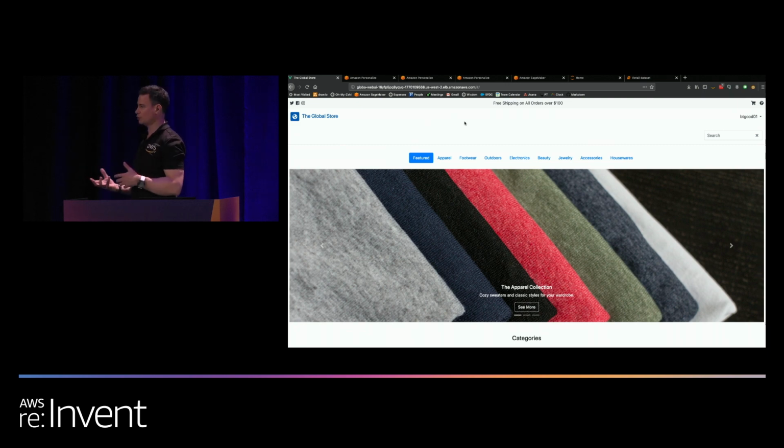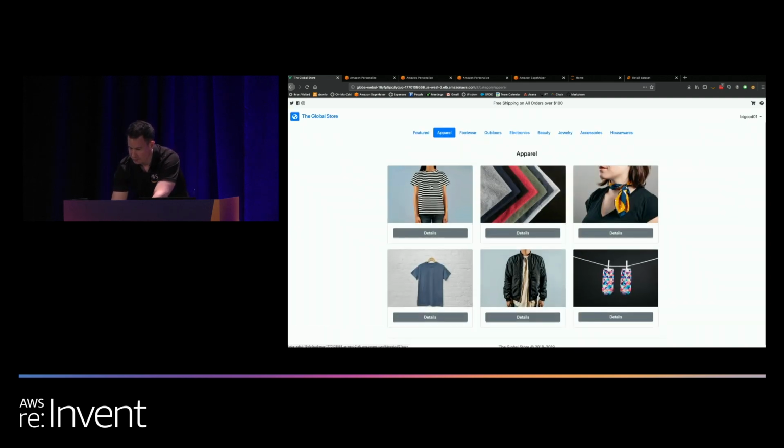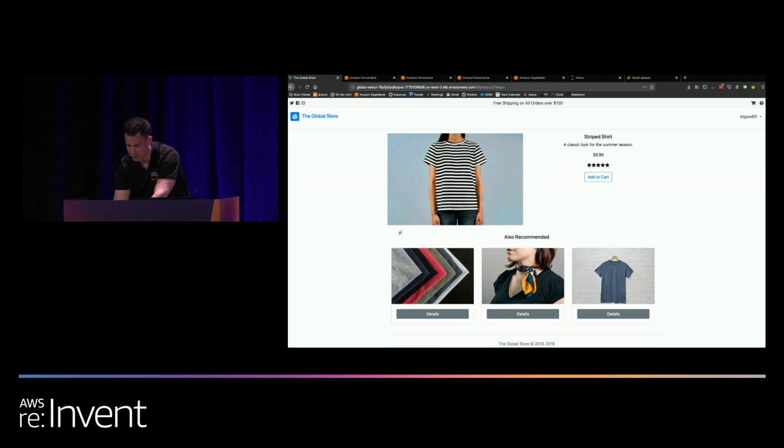So let me just give you a demo of how that works. This is the global store that you built in the workshop that I mentioned. And when you've signed in as a user, if you go and look at some products, I've signed in as myself, and I'm not a user in the catalog. So it'll be interesting to see what it recommends for me. What it's recommending is based on people that have actually looked at this product. It's not really doing much to do with me. What I can do in this application is show you. If we just take that example, I've clicked on this striped shirt, and it's given me these recommendations.